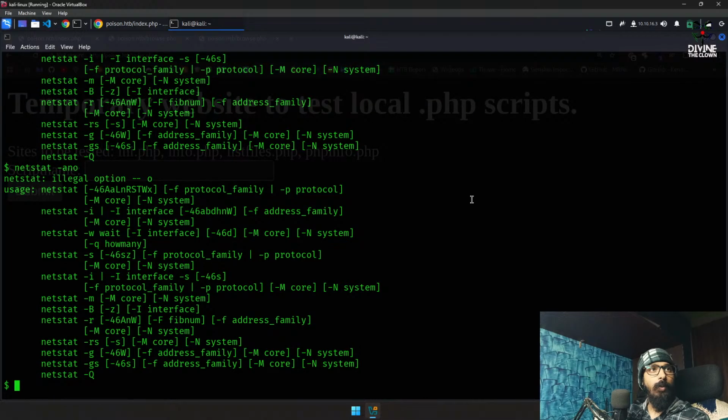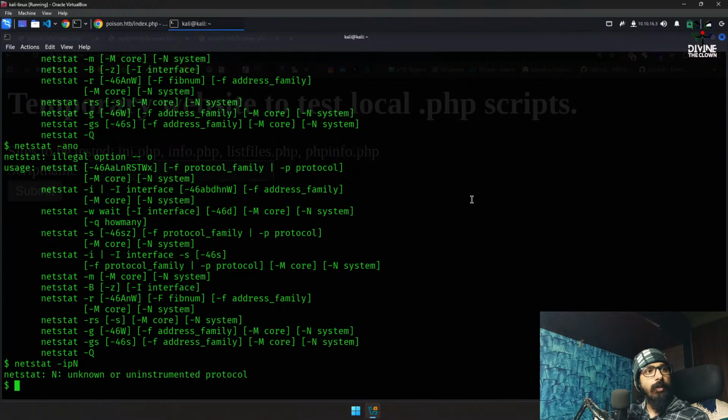Okay. Wow. We need the interfaces. We need protocols. Course family system. Let's see what, okay.